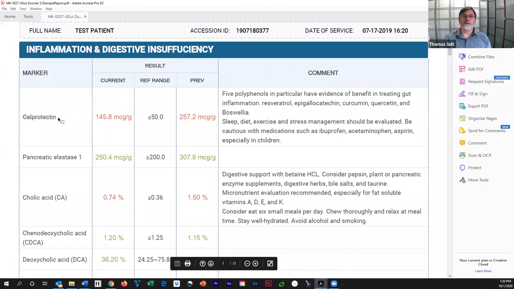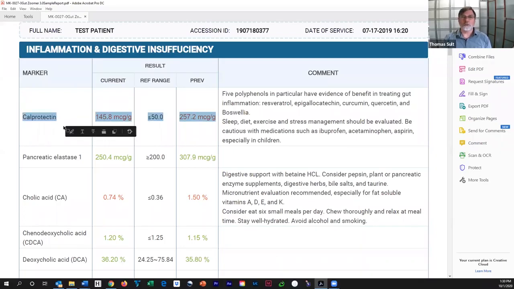So calprotectin is an inflammatory marker. It's actually the most abundant protein in certain kinds of white blood cells, and it is frequently detected in the gut. Basically, it's a marker for, there's probably a lot of white blood cells in the gut, even though they're still at a level that's too small to be seen on a microscope. So the previous value here, the current value, we want it to be less than or equal to 50. It was quite high. It's still high, but improved. And over here, comments tell us something about how to fix it.